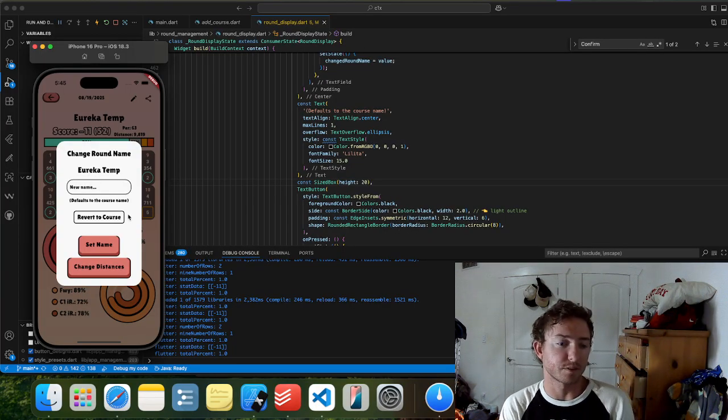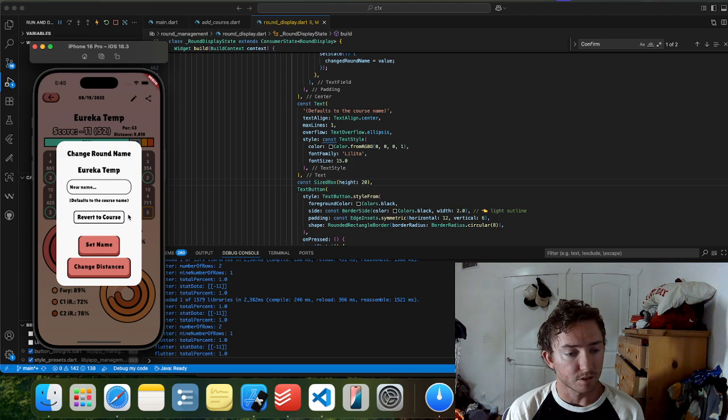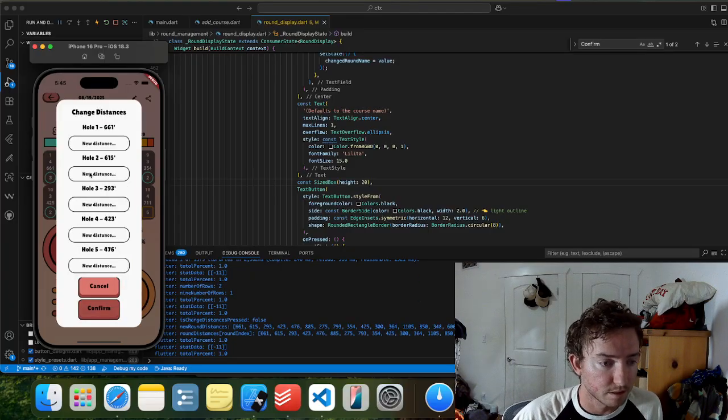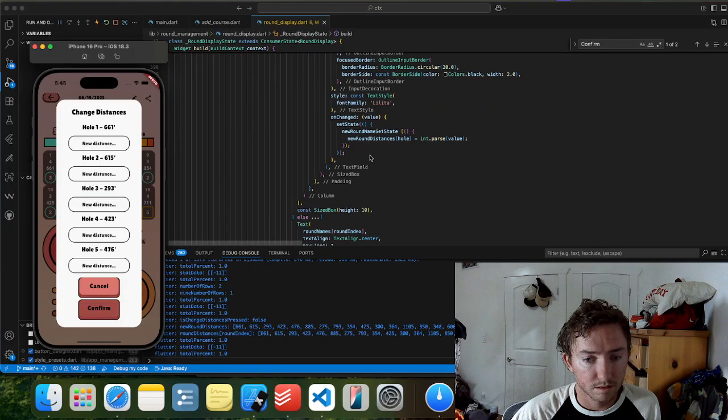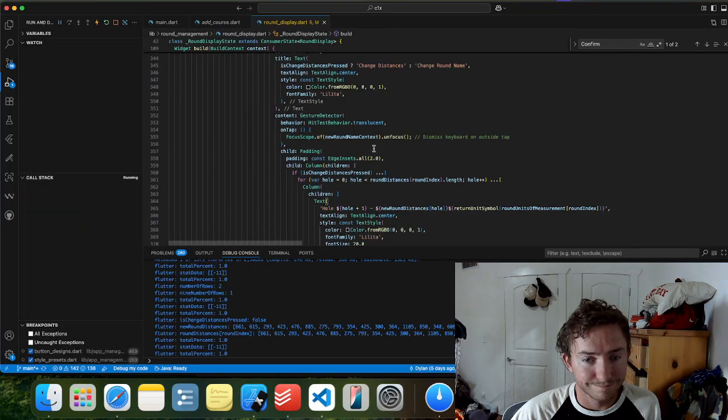Does that make sense? Am I confusing this? Change round name. Eureka temp. I could probably get rid of the change round name header. Right?